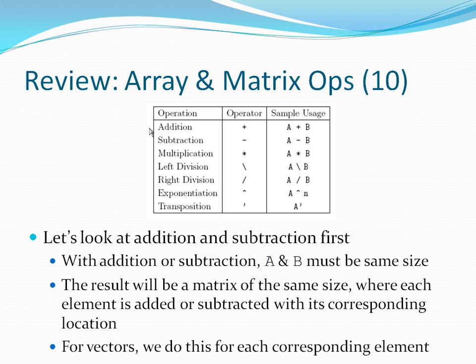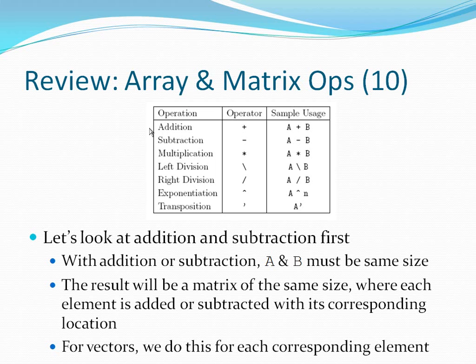Right? For vectors, we pretty much do the same thing. You have to be sure that the vectors are the same length. You have to be sure that they're both row vectors or they're both column vectors. And when you add two vectors together, all you're doing is adding each corresponding component together. So for example, if you had A is 1, 2, 3, and D is 4, 5, 6, when you add them, you'll get 5, 7, 9. All right, so you're adding the corresponding locations together.